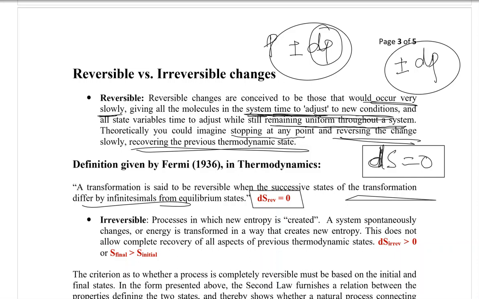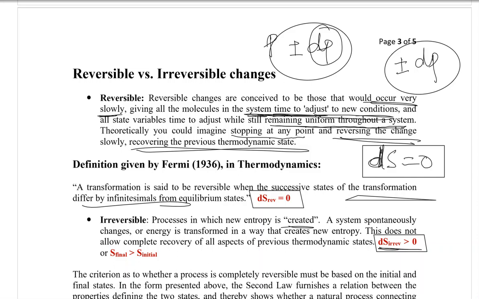That defines the irreversible process as well. An irreversible process is a process in which there is an entropy change. There is some randomness in a system, a disorganization in a system, an uncertainty of energy in a system. So entropy is actually created. The process in which new entropy is created is called an irreversible process.